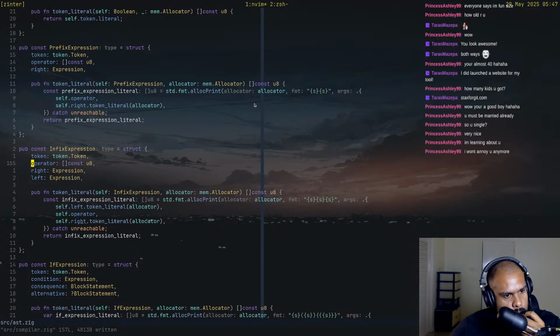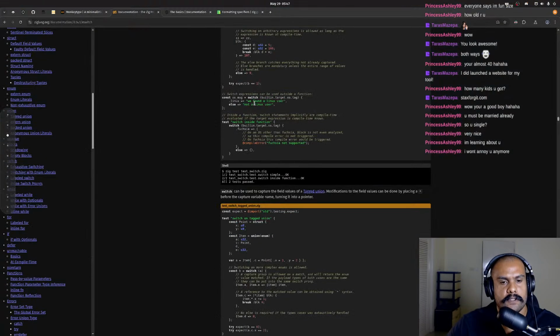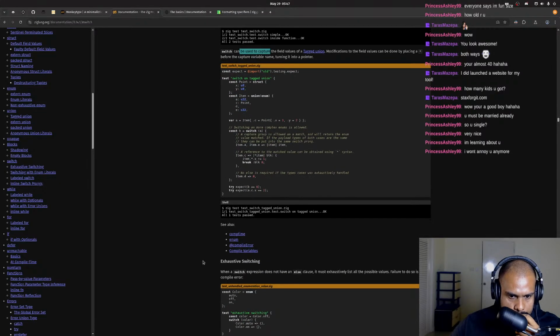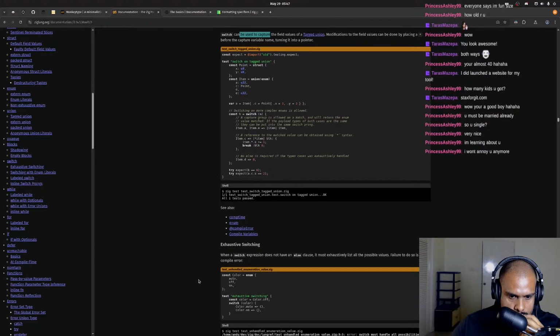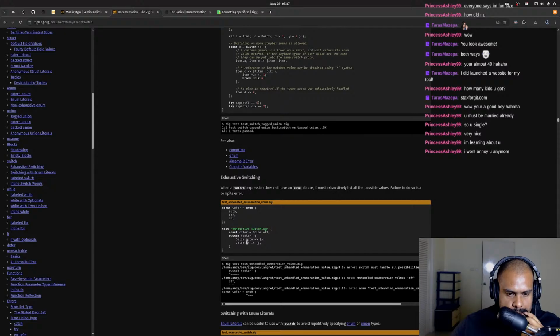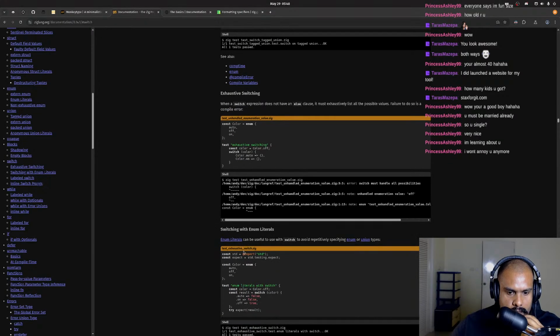Operator is a const u8. Am I sure that I can't switch? Capture values of tagged union, modification, blah blah blah. Have an else clause, exhaustively list, with enum literals.